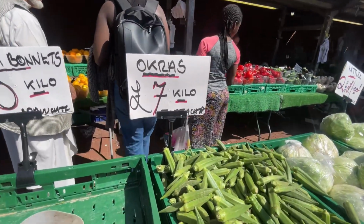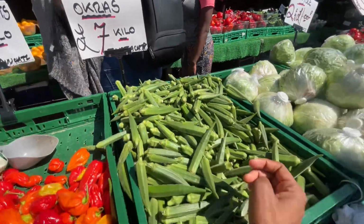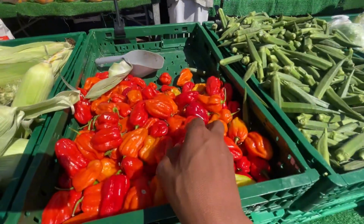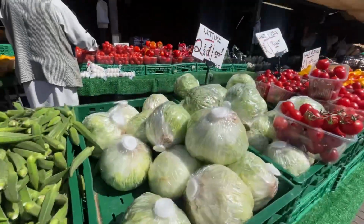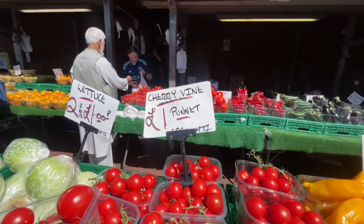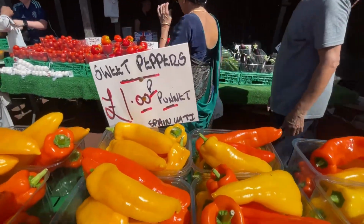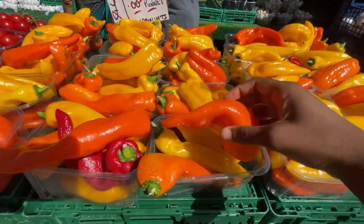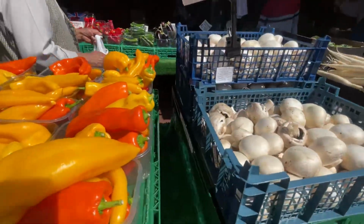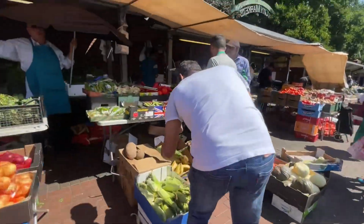You guys, I didn't come with cash. So I should also emphasize the fact that this market is a cash market, cash at hand. You don't do transfer, you don't pay with your card. You pay cash, coins, or normal paper cash, depending on what you have. I didn't come with my coins because I was just passing through. I'm like, let me just check. I still have food. I don't have need for most of the things here. Okay guys, so this is just fruits, different things, British things that I don't understand.